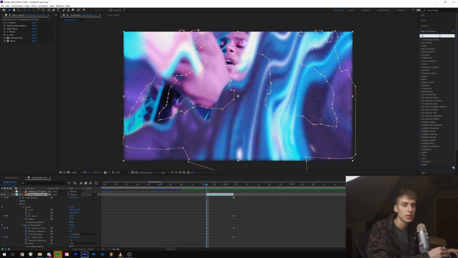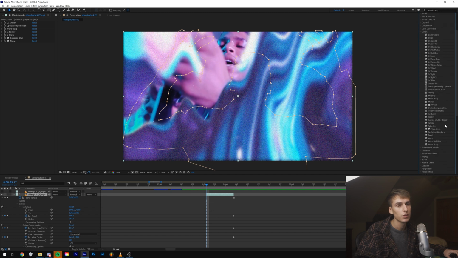But if you want to do similar things to your freeze frame, you can go to the effects and presets tab and then basically any of the distorts, there's a bunch of them. If you drag them onto the freeze frame, they're all going to do something different and kind of liquefy it in a certain way, kind of like we did here, but just differently.